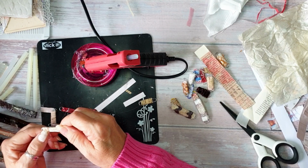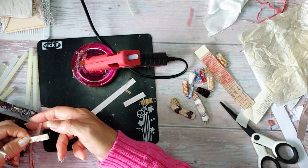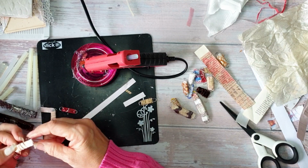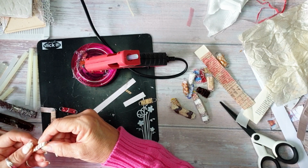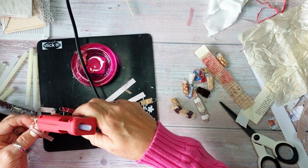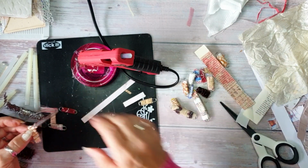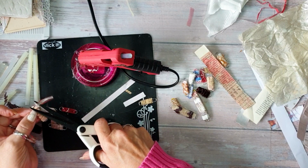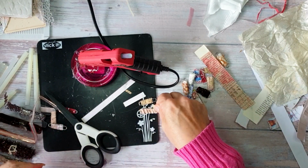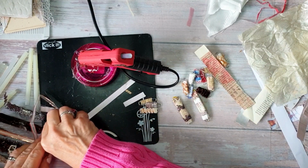So I'll just put that on there like that, and I'm just slanting it up, because what I'm going to do is I'm just going to wind that round and round. And a tiny bit of glue there. And then we'll just cut that off like that. And there we've got another one. I think I'll leave that one as well.